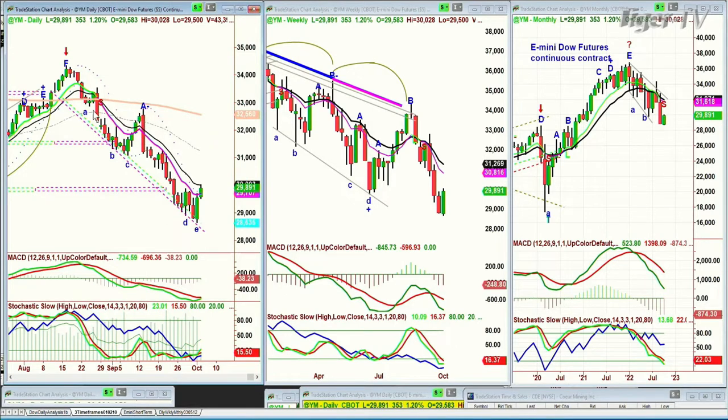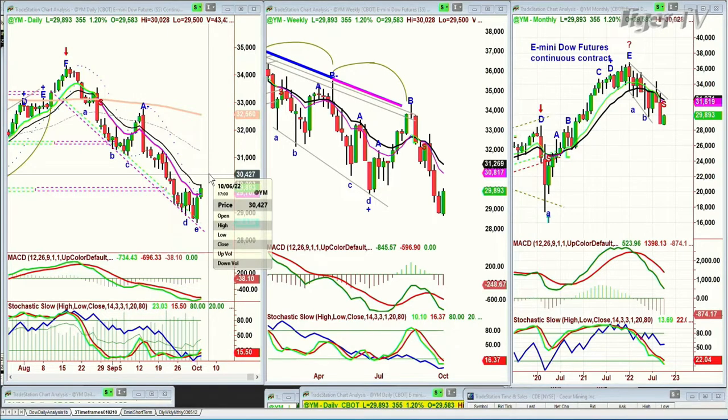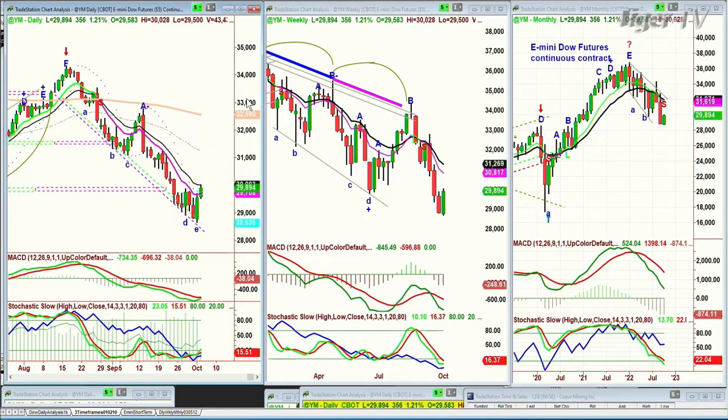The 9-period is the pink because once it crosses negative, that's like a sell signal or sell mode. If it goes below the 14-period moving average, it stays pink. To get above it, you're going to have to have the Dow futures going to something like $30,400 or $30,500. The distance from the 9 to the 14 is so wide — it's going to take a lot of effort and quite a bit of time. This is an incredibly powerful move right now.